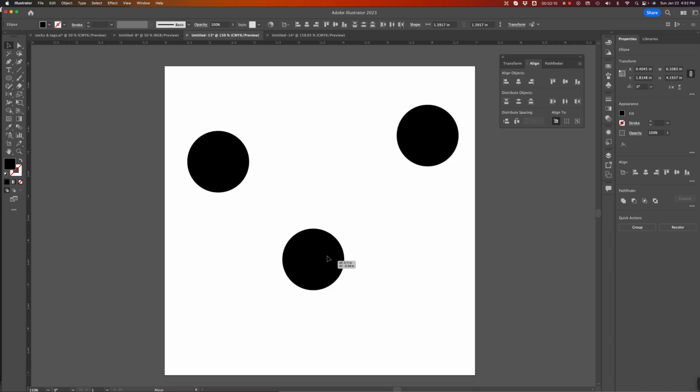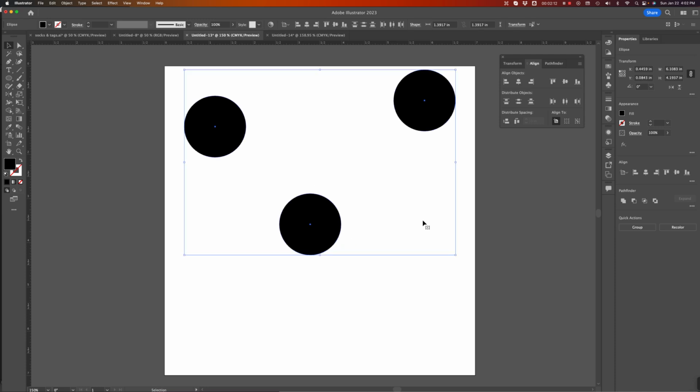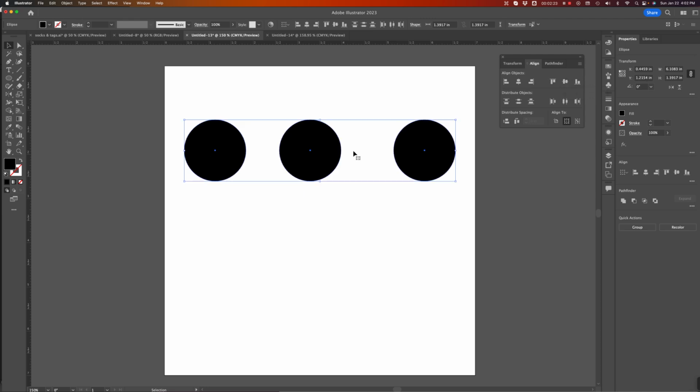Now I'm going to pull these way up here, and instead of Align to Artboard, I'm going to select Align to Selection. And now when I use that same tool, it will align those all on center, but it takes an average of wherever the bottom object and top object are, takes the average of the two and places all of those objects in that spot.